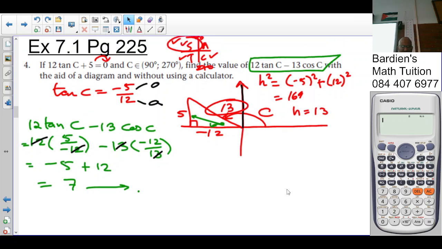Yes? If you're looking at number 4, the question is, how much is this question worth? I would say 4 marks, 3 or 4 marks. If the question says with the aid of a sketch, then you must draw a diagram and you'll get the mark. But that mark is already incorporated in the 4 marks. Otherwise, how else are you going to do this? I don't know how else you're going to do it without the diagram.